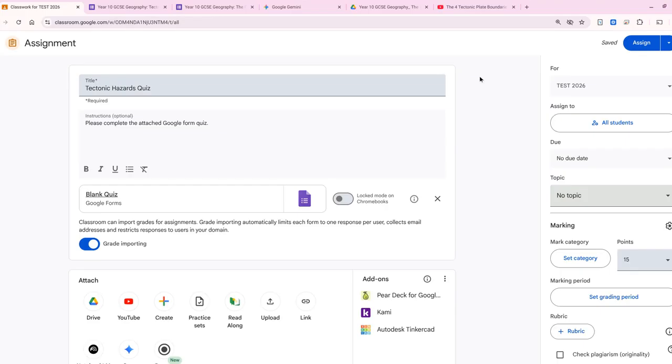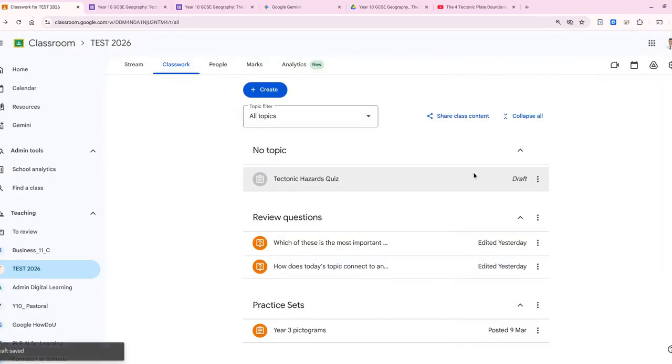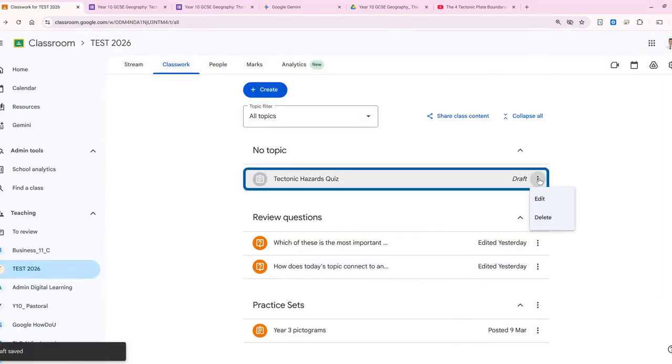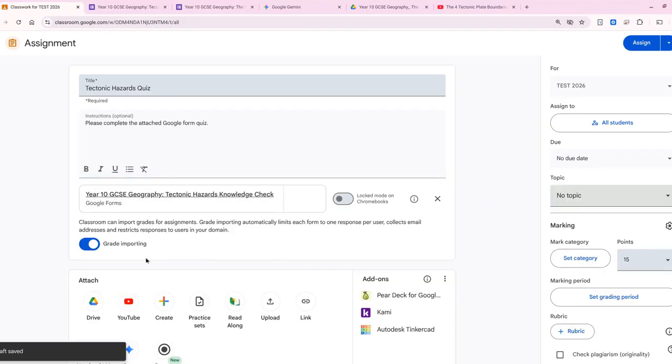So once you've done that, you can then go back to your Google Classroom assignment. And here you'll notice that it says blank quiz still, even though that we edited this form. So what you can do here is you must add a title, and then over here, add the points from the Google form that you've just created, and then select and say save draft. When you go back to this and then say edit, you'll notice that this now has the same name as your Google form. Once you're happy with that, you can just press assign.